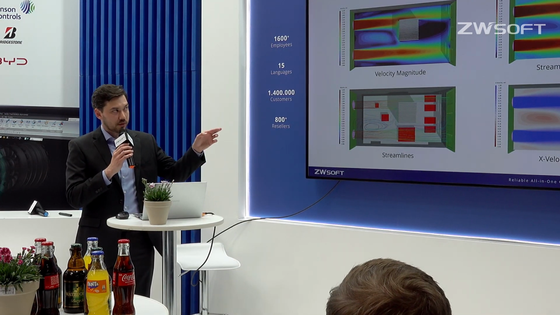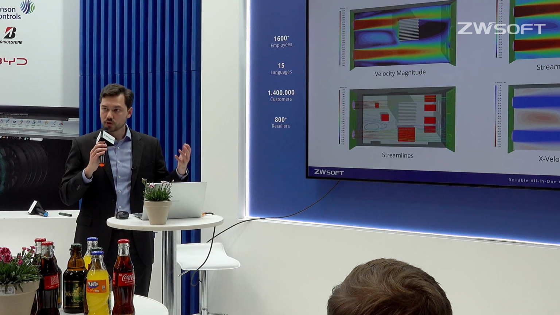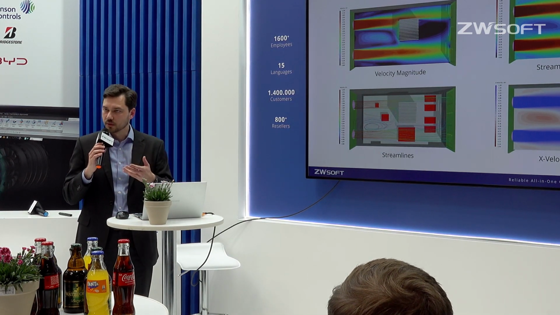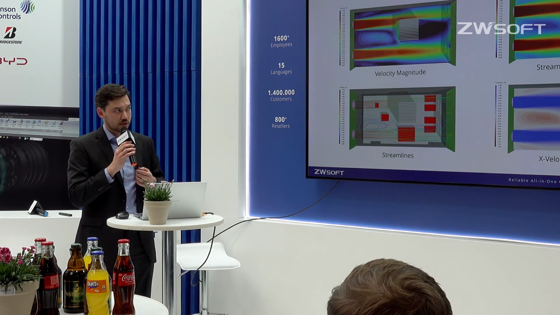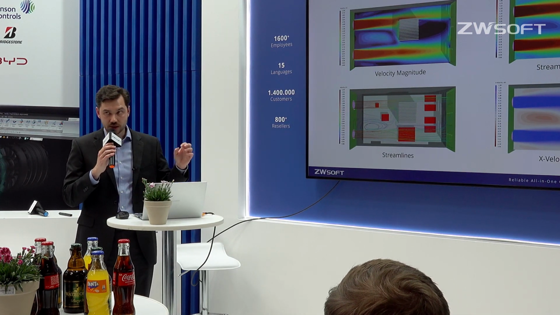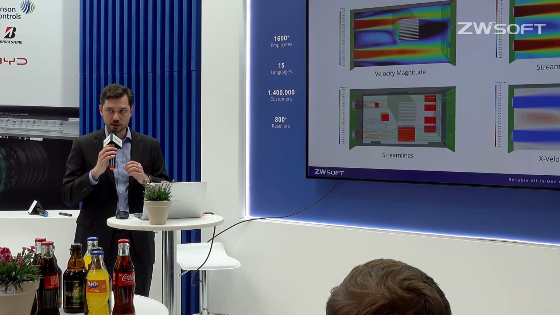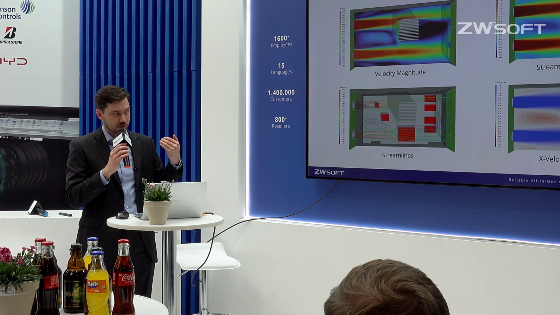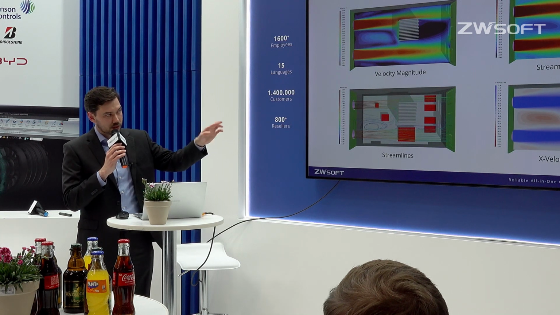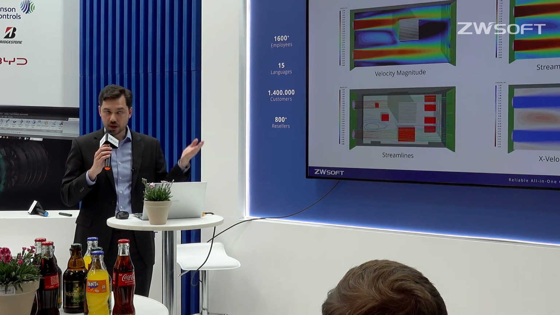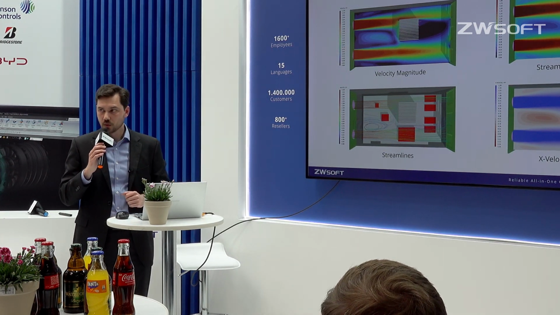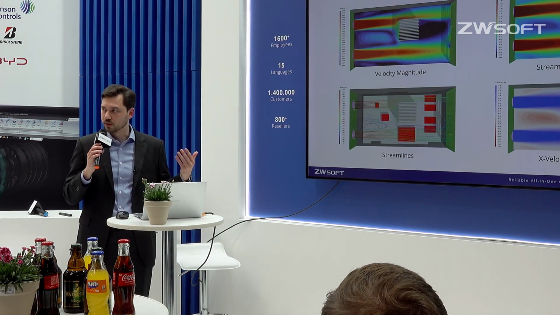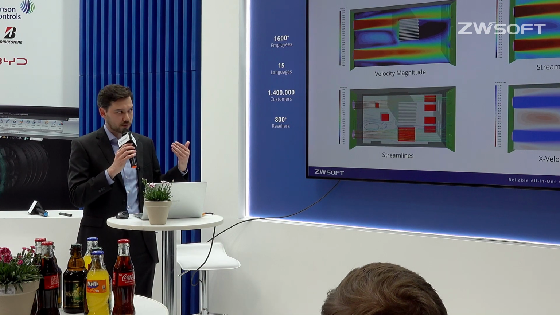The lower image is the same as the one above, but I've just chosen a different color scheme because it typically ends up helping us understand what the problem is. Here, the color white signifies a zero velocity, and the color red signifies a negative velocity. And so we can very clearly see that both upstream and downstream of the heatsink, we have negative velocities. And this is not what we want to see in this particular design. We want flow to be going in bulk from left to right.